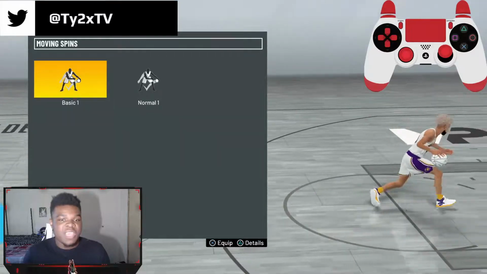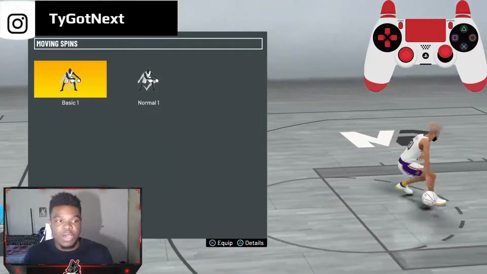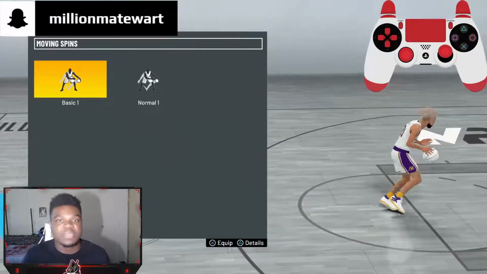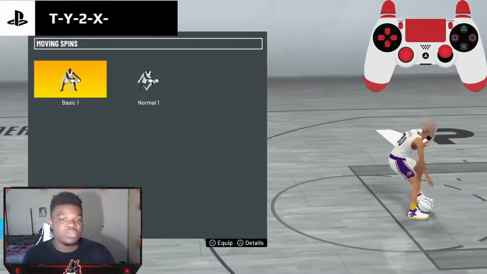Now the basic spin, you guys want to use Basic Spin 1. Now I know it looks basic. I know it's basic as fuck. But with this move, you're gonna be able to do the spin back glitch, well, not really a spin back glitch, but pretty much it's a spin back that gives you a lot of space. I'm sure you guys know how to do that as well. So put this on. You need this. This is the best one. Don't use anything else but this one.